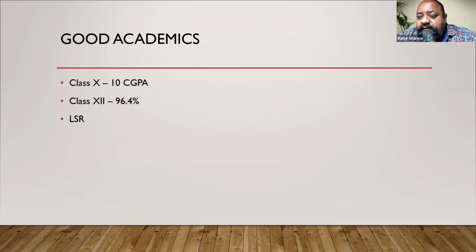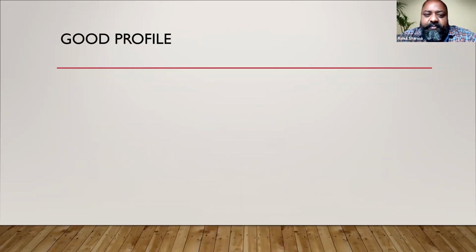So this is a student that we had who had a 10 CGPA, 12th 96.4, LSR student. So this is a DU, top DU college, graduation of 78%, obviously a female candidate. She had a CAT score of 91 percentile. Which college do you think she might have made it to? Any guesses? इस प्रोफाइल का किस कॉलेज में होगा? कोई भी guess? So she had multiple calls. She went into SPGen, one of the top 10 colleges. So people with good academics tend to go into good colleges.